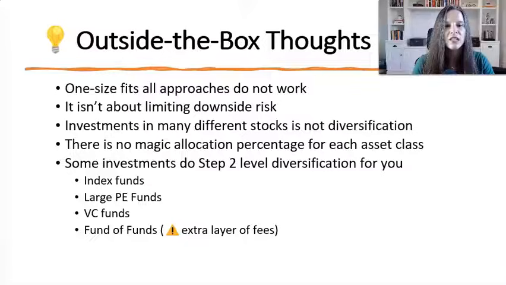Also, asset allocation is not about limiting downside risk. I think this is a big misconception. Investments that go down are bad investments. I don't care where you made that investment. So if you're thinking that you're going to have 100% of your money in the stock market and buy large cap companies thinking that most of these will go up, but a few might be losers, you should not be investing in those losers. Investments that go down are bad investments, and you shouldn't be making those investments in the first place. So this idea that asset allocation is to limit downside risk from making a bad investment is really the wrong way to think about it.